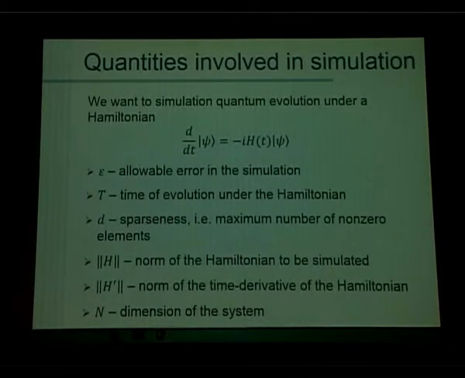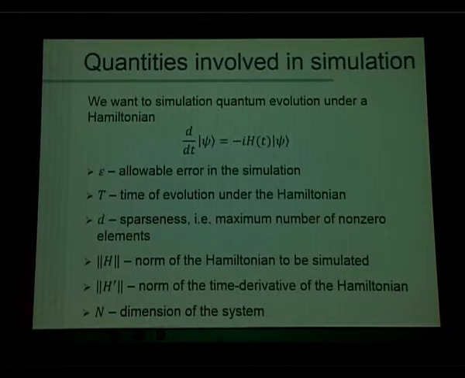So what we're looking at is just the Hamiltonian simulation, and there's several different quantities which you would be interested in for these simulations, and there's different approaches to doing simulations which are going to give you better scaling in the different quantities. So I'll mention the last one first actually, which is the dimension of the system, and the reason why we are interested in doing these things on a quantum computer is actually that all of these algorithms are giving us a complexity which is polynomial in the logarithm of the dimension of the system, whereas if you were trying to do it classically, it would be polynomial in the dimension.